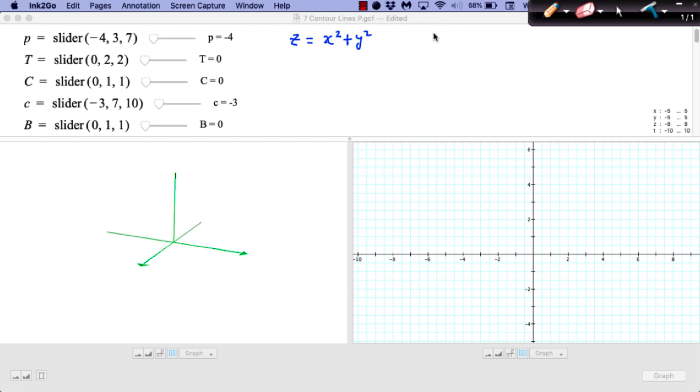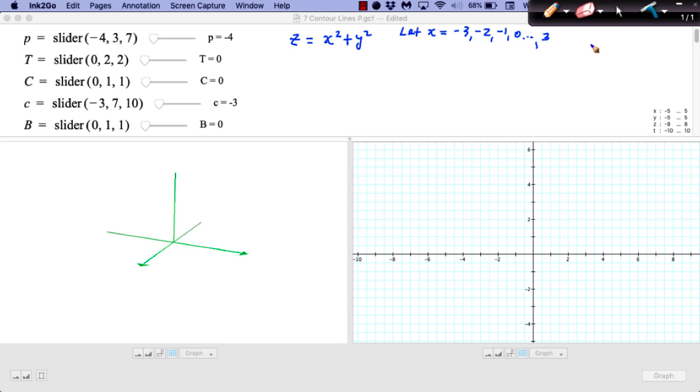So we want to figure out by creating traces, like I just talked about. We want to create traces in space so that if we get enough of them, we can imagine what that surface is like. Okay, so we're going to start with traces by letting x values be constant. So let x equal, say, -3, -2, -1, 0, up to 3, okay? So let's just take all the integers from -3 to 3. And what will we get for any of those?